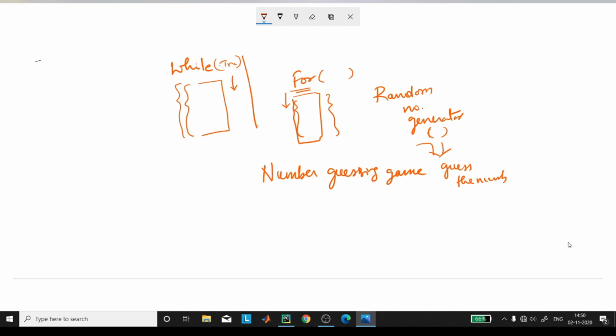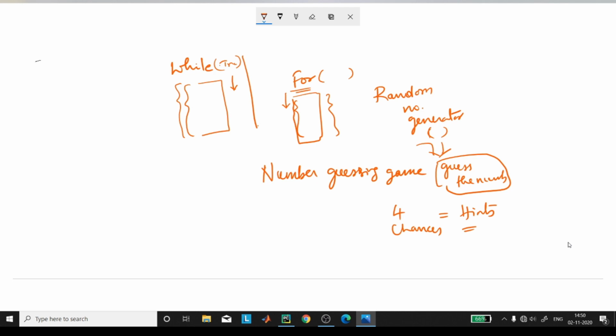We give enough chances to the user to guess, because it's very difficult for any person to guess a number in the first shot. So we give say 4 or 5 chances to guess. Along with this we give some hints also, and what kind of hints we shall see while writing the program.